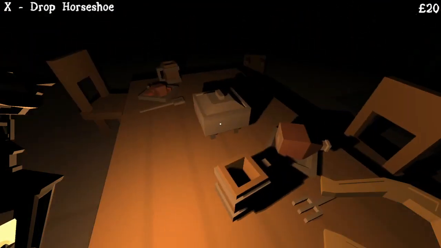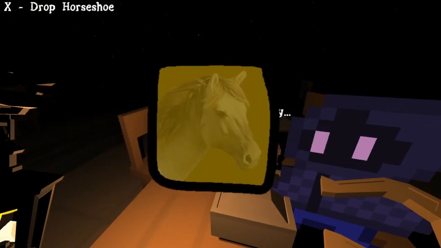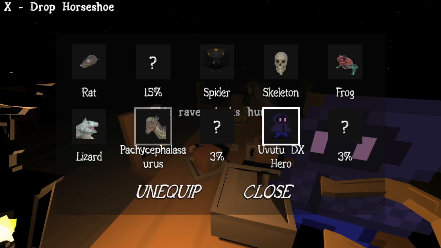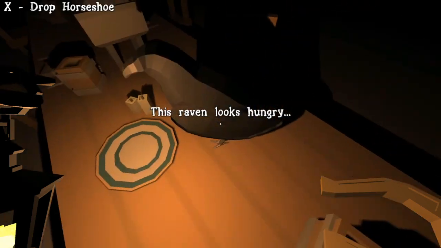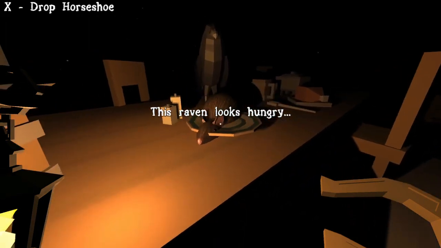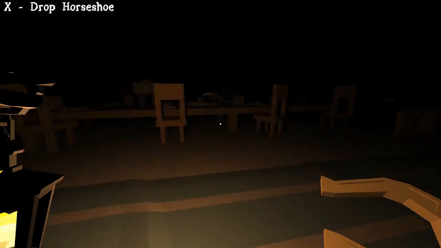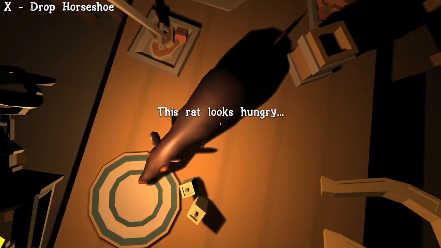This raven looks hungry. Can I make it say nevermore? Can I feed it my rat? Pachycephalosaurus. Sure! Here, I've got a big juicy rat for you. Doesn't seem it wants it. Well, let's run around with a big dinosaur. Not a giant dinosaur, but big enough. This rat looks hungry.